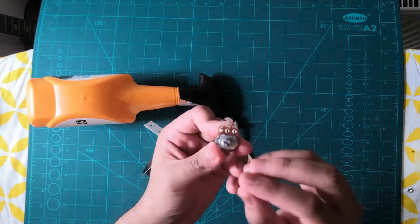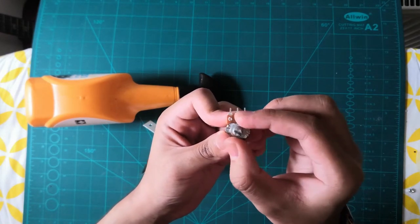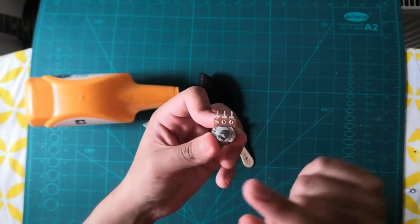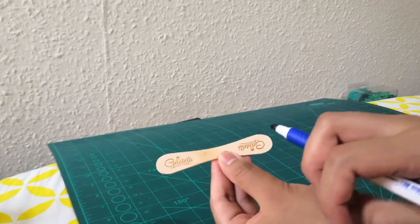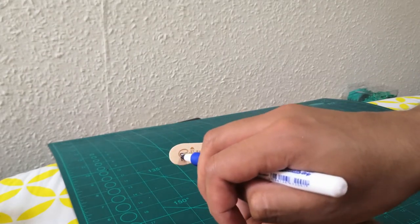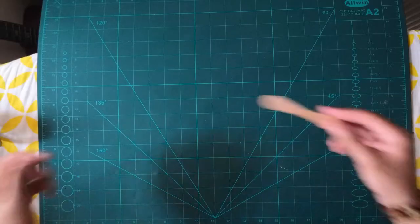So before that, the potentiometer, you have to put it right at the end, just like that. Make sure you set the potentiometer like that. And now we're gonna use this stick, actual stick, and mark two holes, one over there, one over there. Now use a drill bit and drill the holes.